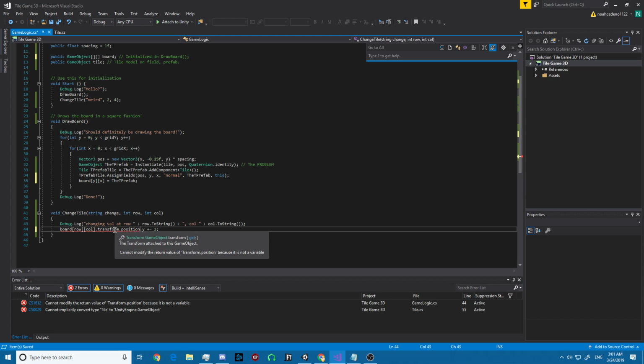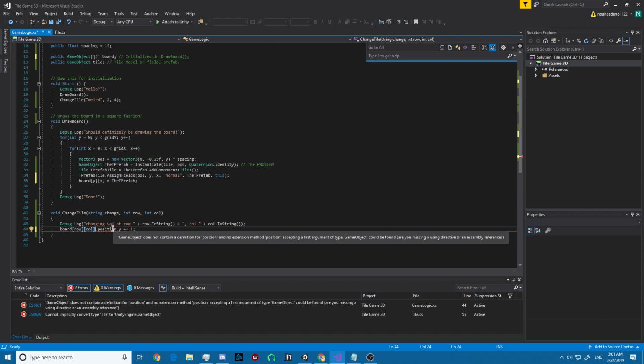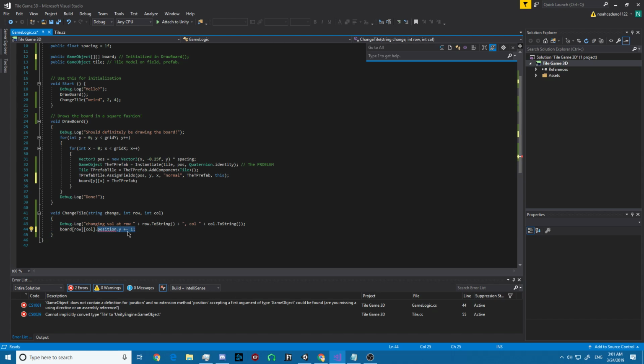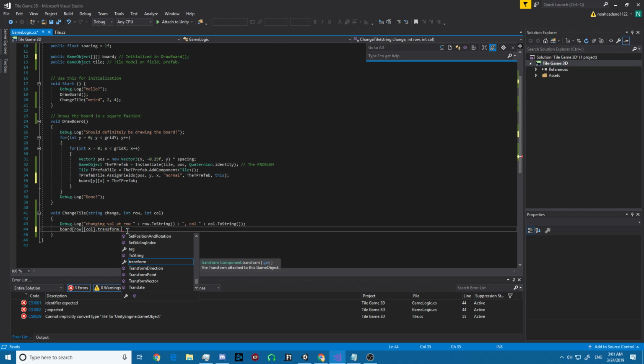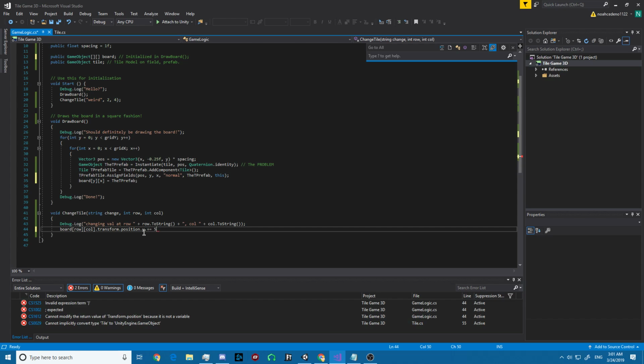Position.y. I wonder if I did this wrong again. I know I did this wrong, but we're trying to change the transform of this just to be funny. Transform dot what? Position dot y plus or minus 5.